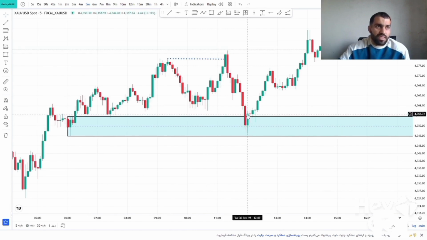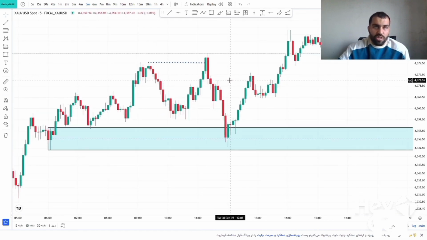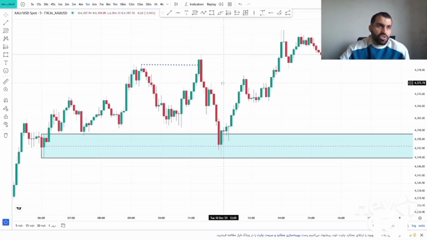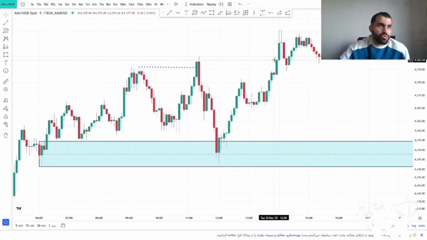Based on the candle, we saw the reaction we observed with this shadow, and with this body, we entered here and waited. Let's look at the outcome of this position to see what the result was. The analysis was correct, and it was a proper, logical response and a reasonable position here. The target was hit and this position came to an end.